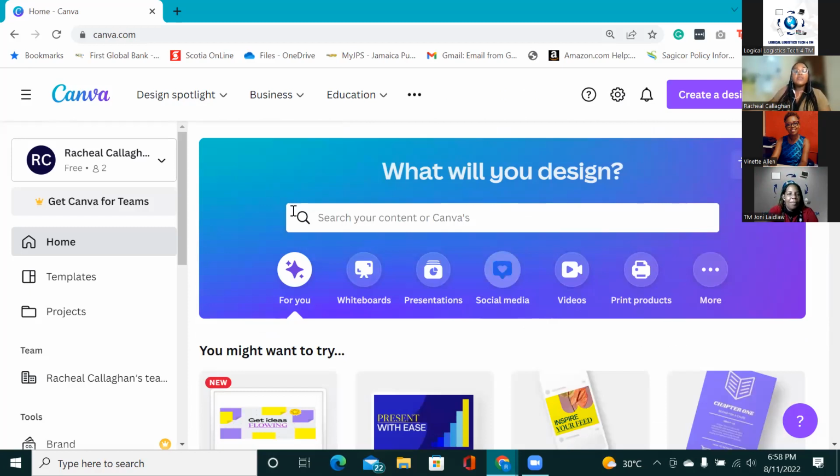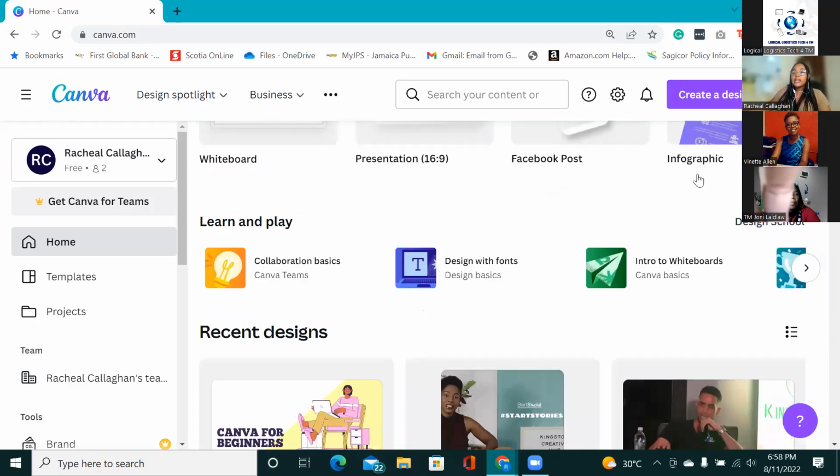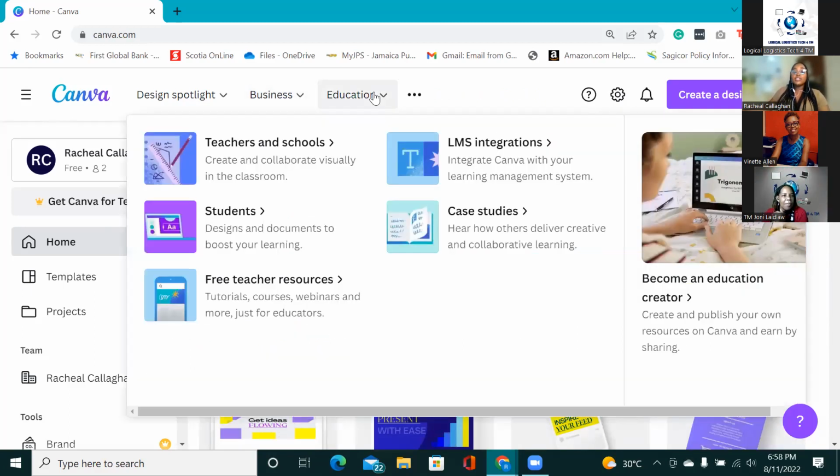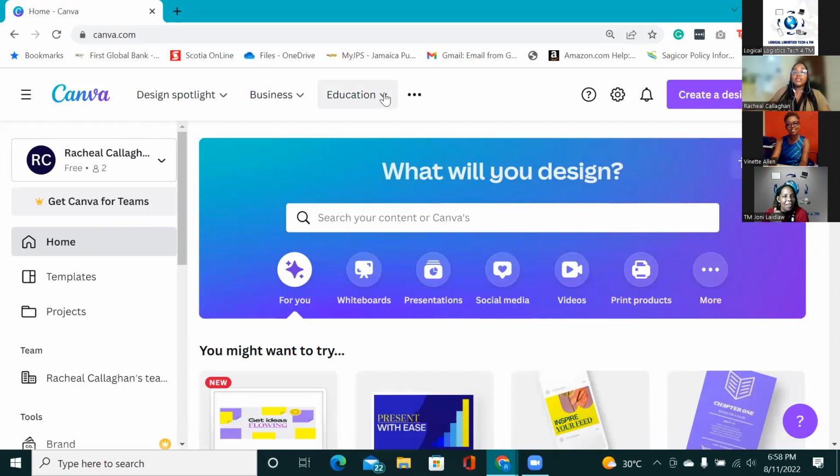What I want to bring your attention to, guys, is that with Canva, you don't need to depend on somebody like me in order to wait to learn different things about Canva. You actually have whole segments designed to teach you about the different aspects of Canva.